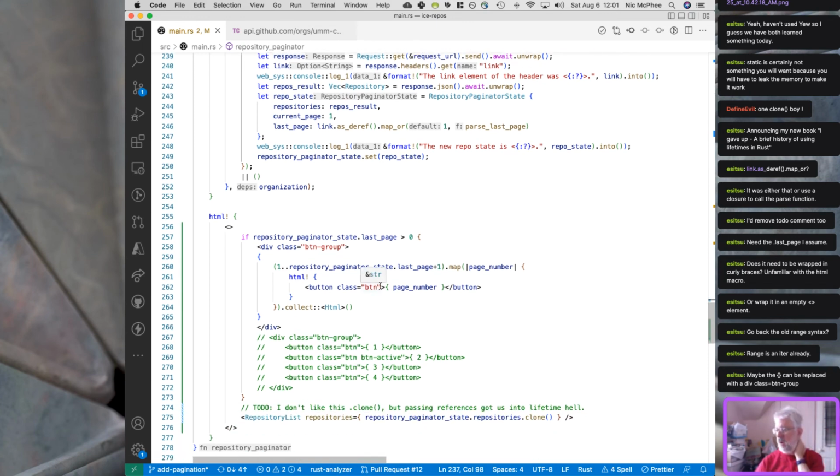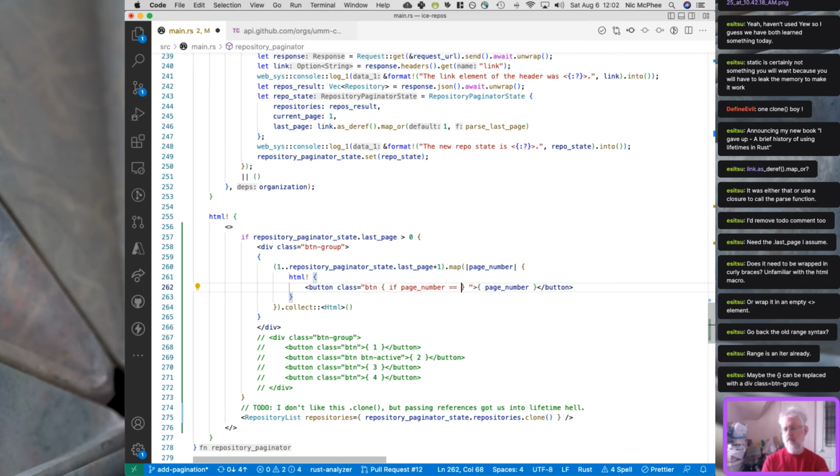Okay. Now we want to set the one active. So we want to add this button active to the current page. So I want this to be curly braces if page number equals, is it 2 equals in Rust? I think it is.